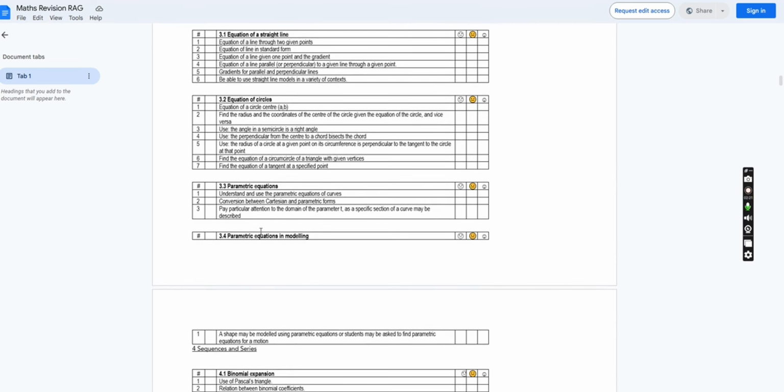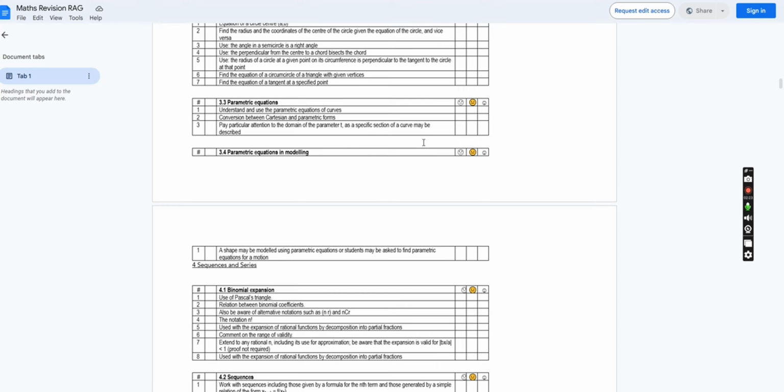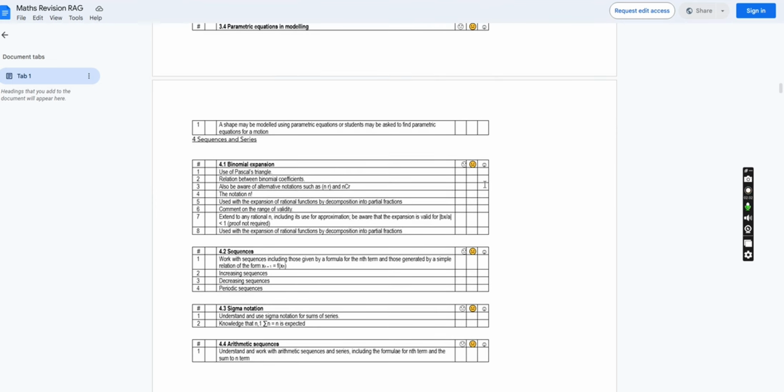So this is just all the spec points you read through, and what I do is go to the other sheet, put red, amber or green, just to show how confident you are in the topic. And then as you go along, you keep going through it. Even if you know it fully, you put the green down anyway, because what I found was when I did this, I could look at what had been green for a long time and I'd know, yeah, I fully know that, I fully learnt it.